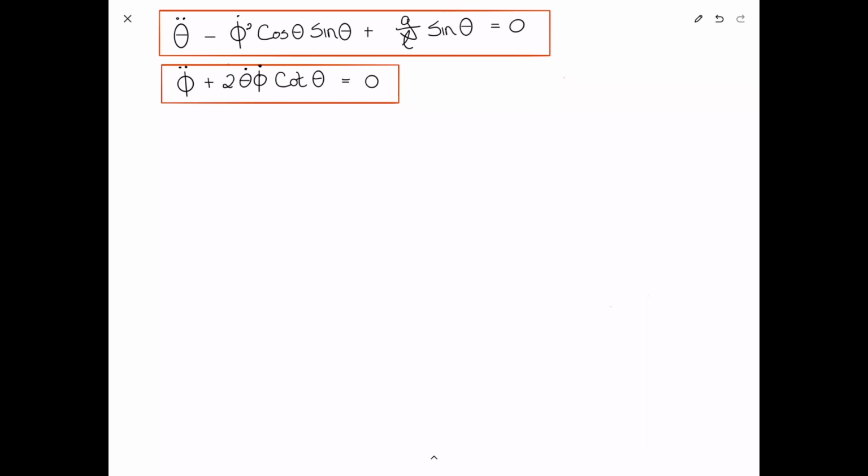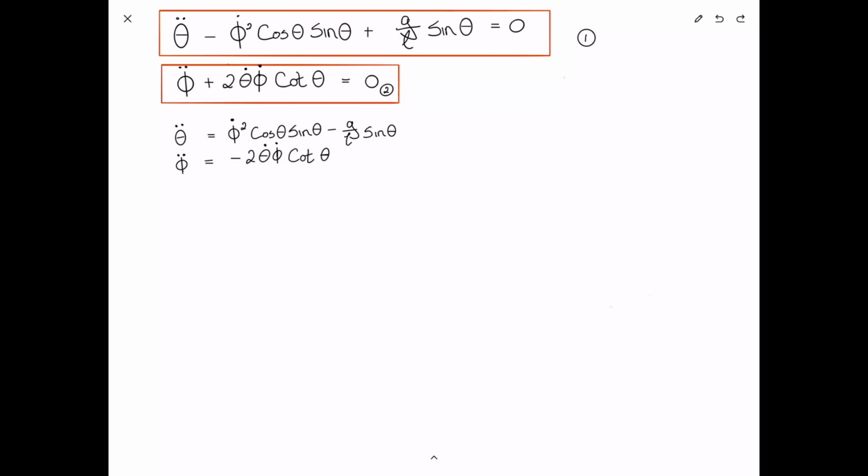So what we need to do first is solve the equations of motion, and in order to do that, the first step is to rewrite the equations of motion in state space form. To do that, we take our two equations of motion. Let's number them number 1 and number 2. And we've got to rewrite them in terms of the accelerations. So the first equation becomes theta double dot is equal to, and we just take the terms to the other side and flip the signs. And we do the same thing with phi double dot. And those are the equations of motion just rewritten.